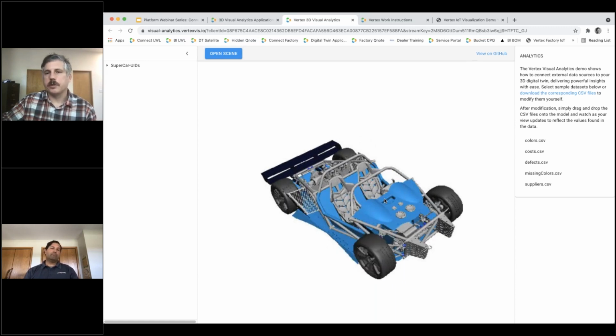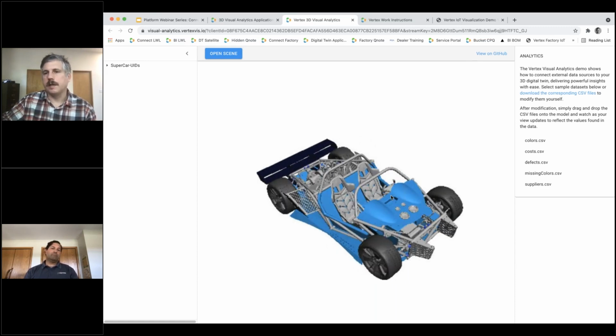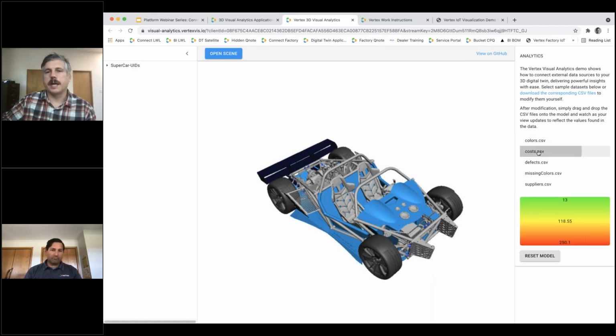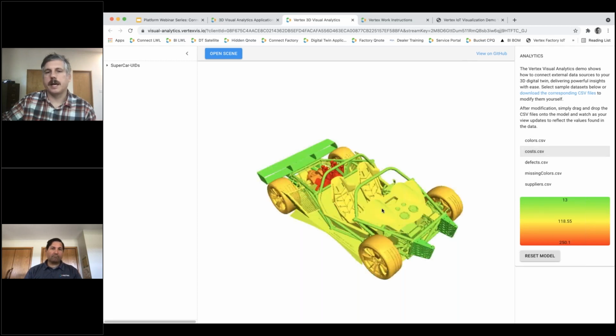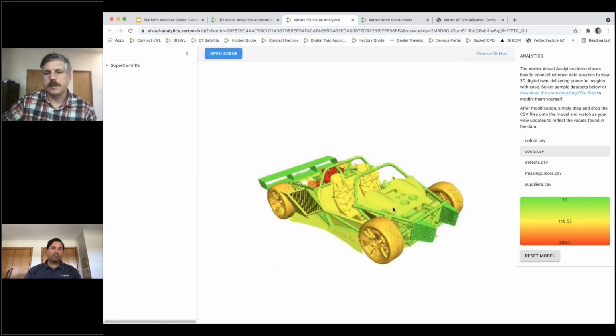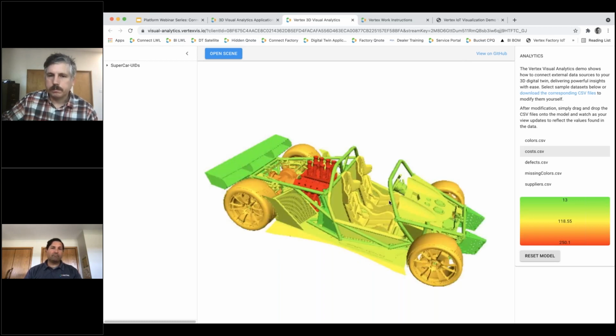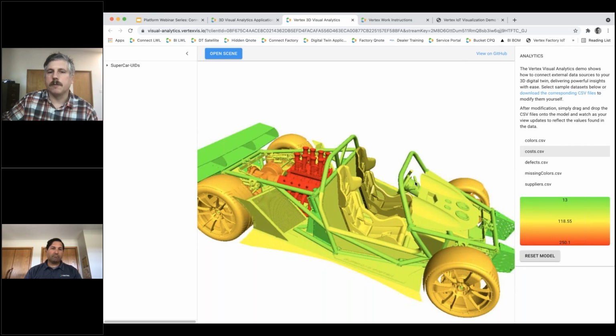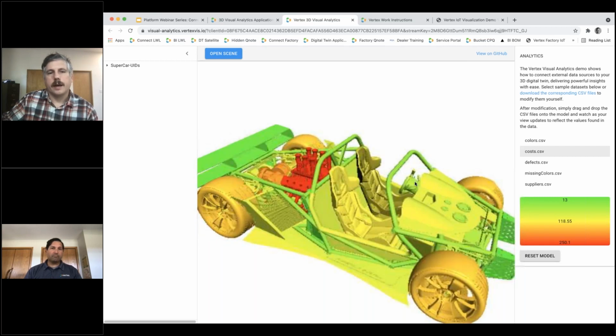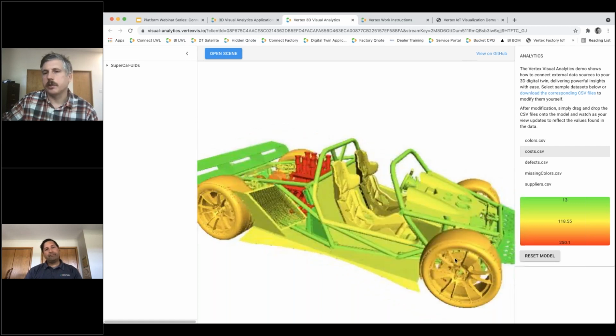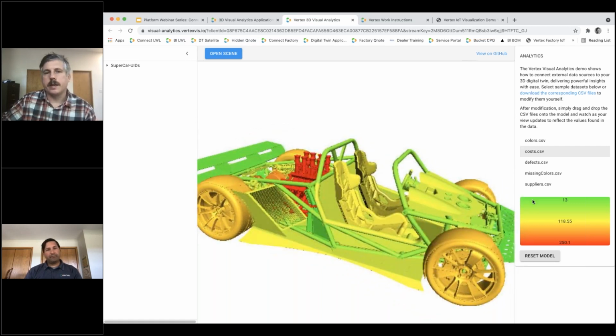We built this application where, if I've got a list of data connected to part numbers, I can visualize that in context on the model itself and create a heat map. Tying this back to the quality use case, we've got some customers now that take all those defects being created on the shop floor and visualize them in place.